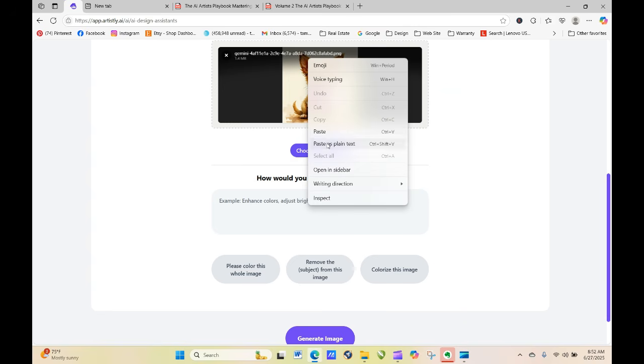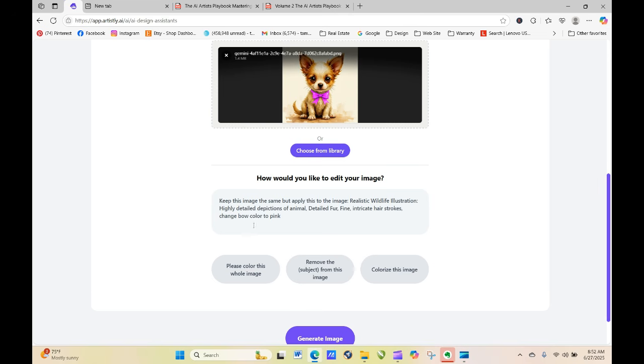We're going to paste our prompt back in, but instead of change bow color to pink, we're going to say remove the bow.